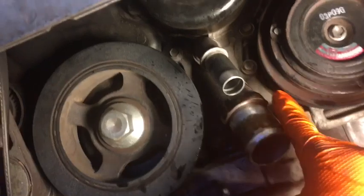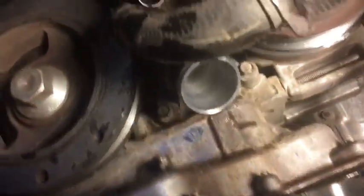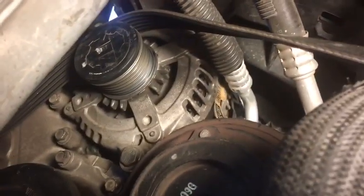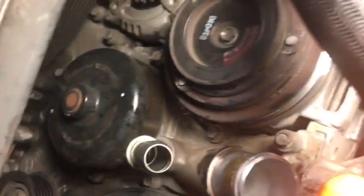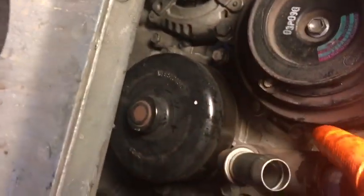All right, so these bolts, I'm not in very good lighting, there you go, these bolts, this one, that one. I'm not sure at what point it cut out, but all those little bolts, not that, that's an alternator, so just stay on this piece of metal. So yeah, that bolt, like I said, there's probably about 20, 30 of them.